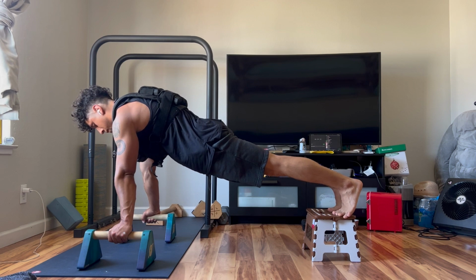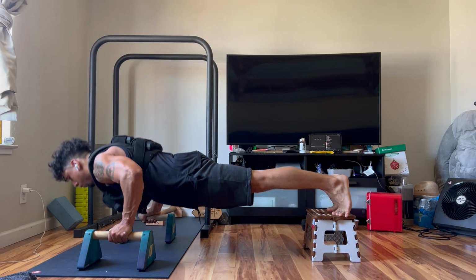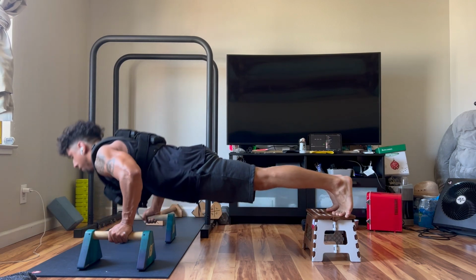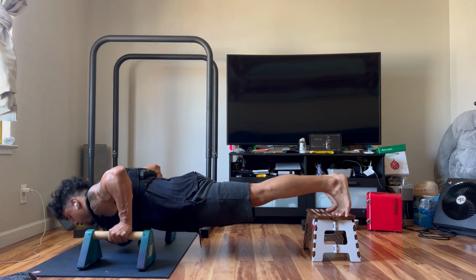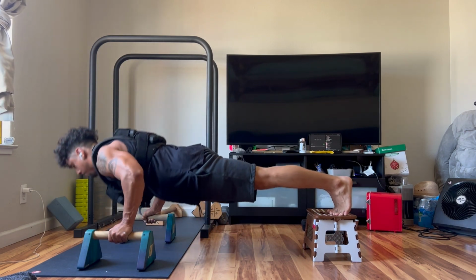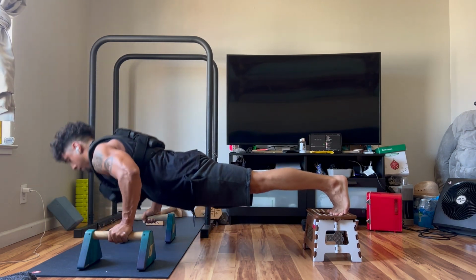Getting a few more sets with the weighted vest. I got the Chris Harrier weight vest. It's about 35 pounds, I believe. I gotta double check that one. My goal here was to stay consistent with my rep range, so I've been hitting 11 in the past sets, so I gotta make sure I hit 11 here.